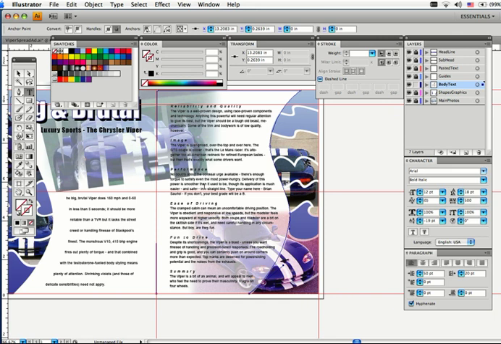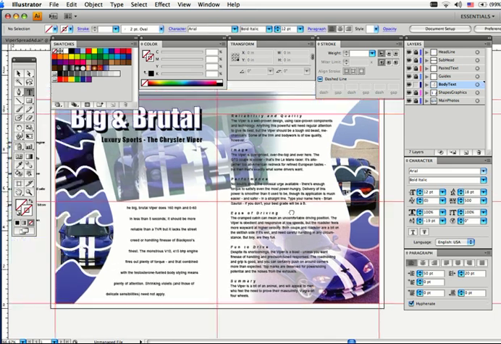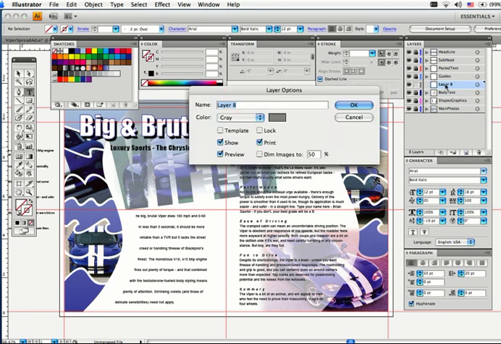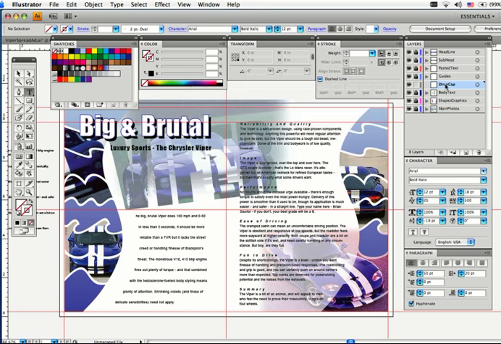Let's go now and see what we need to do. The drop cap is next. So what it wants us to do is to create the drop cap. It's the last object to create. So I'll go close this, click a new layer, name it drop cap, and then you are going to make sure your layer stacking order is correct. Now as fast as I possibly can, I'm going to make a drop cap.